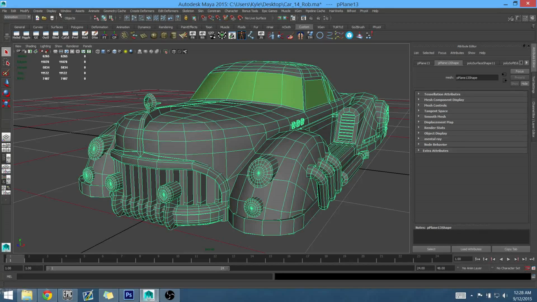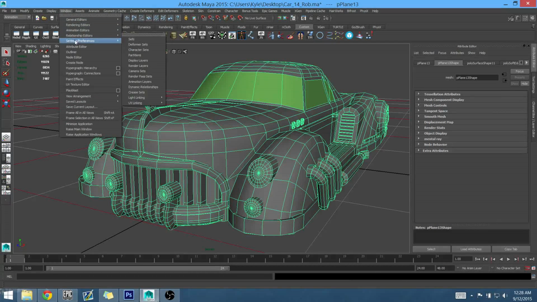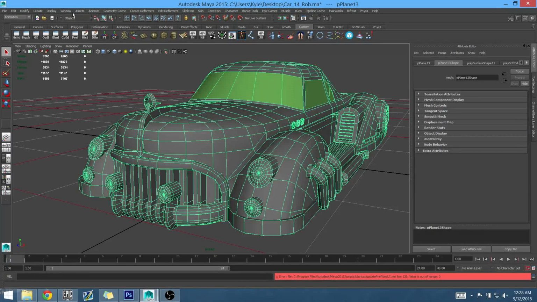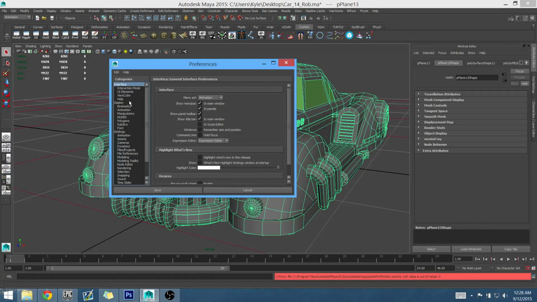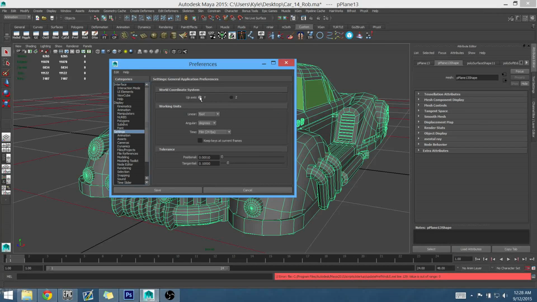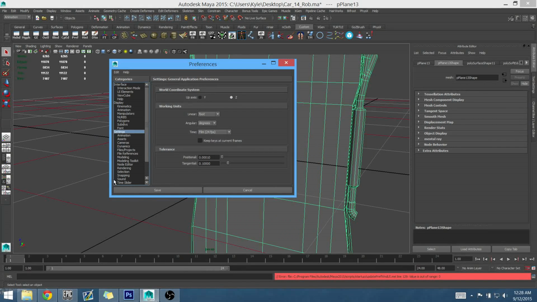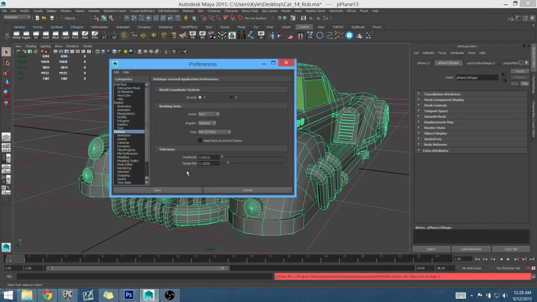If your axis is different, you can change the axis by going up to Window, Settings and Preferences, and coming into the Preferences. One more time, I had a little bit of a bug there, Preferences. You come down to the Categories, come down to Settings, and you can change your axis from Y to Z-up. You'll see that vehicle is going to flip because it's changing our axis down here. So Unreal works in Z-up, same with models that might work in Max. But we're going to be working in Y-up between Maya and Substance here.